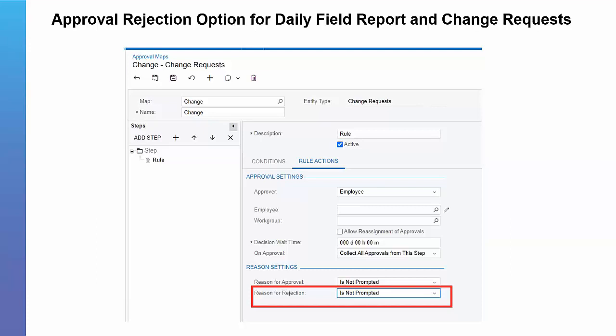So if you already have approval maps set up for either daily field reports or change requests, you can now go into the approval map, and you will see now on the rules section at the bottom a reason for rejection. By default, it'll be set as not prompted, but you can turn that on. So if you want end users to have an ability to reject those items, you can do that.